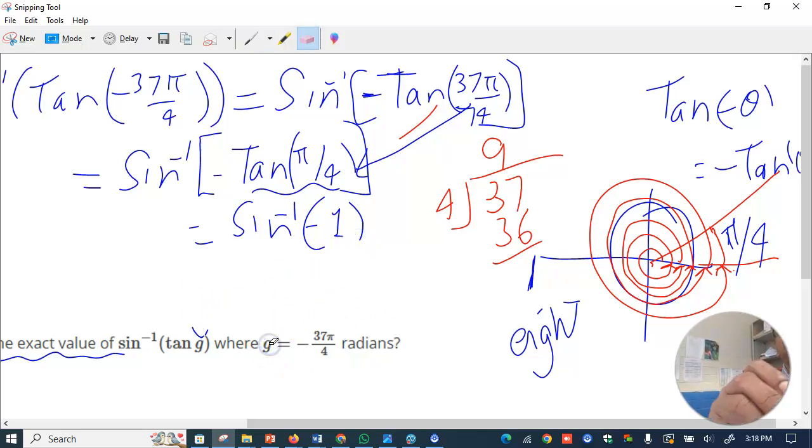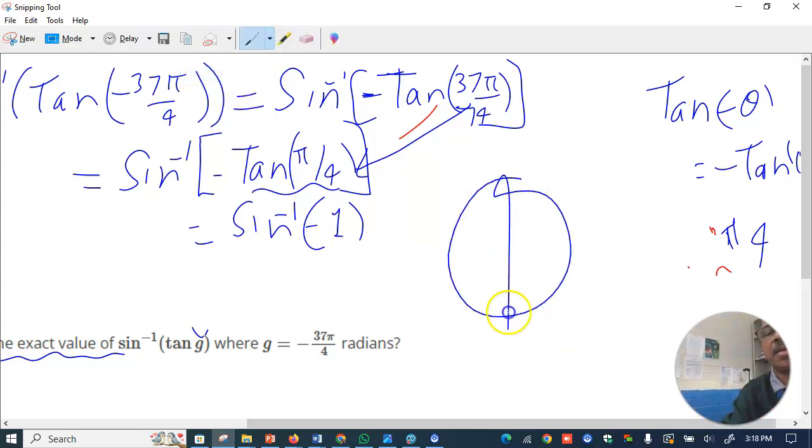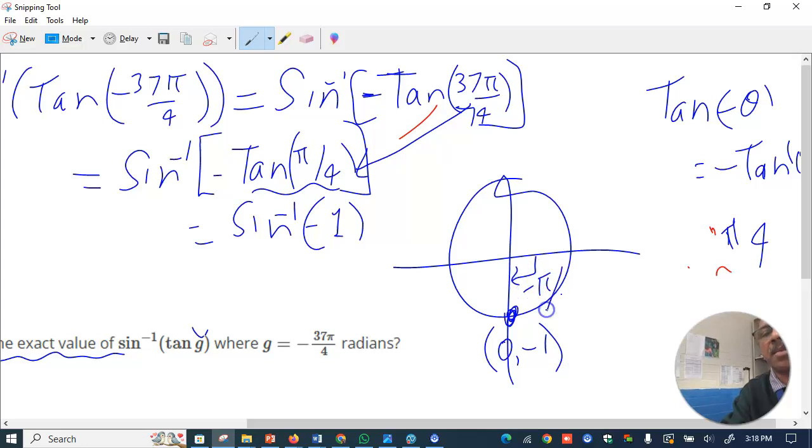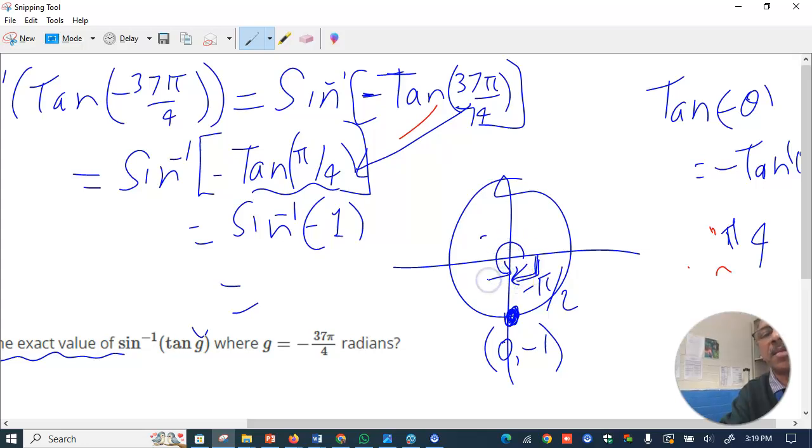And then finally we need to know what is sine inverse of negative 1. Now for that we'll have to do another unit circle just to understand this concept. You can do it mentally and get the answer, but I like to show this. So minus 1 is, look here, this is 0 and negative 1. Okay, so here the angle is minus pi by 2. This answer, because of this location, it is clockwise, it is minus pi by 2. You can't take this, that will be 3 pi by 2. That's more than the angle range, which is pi by 2.